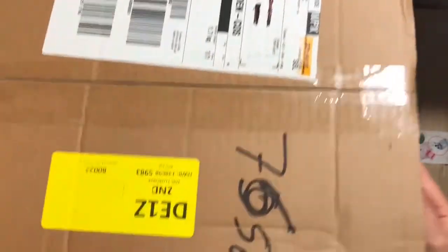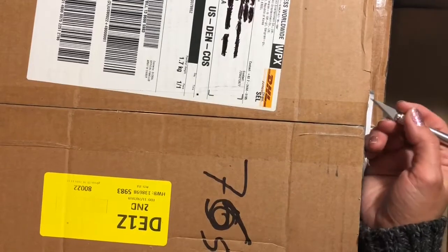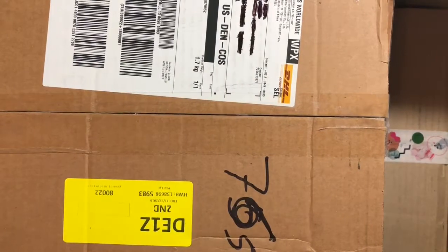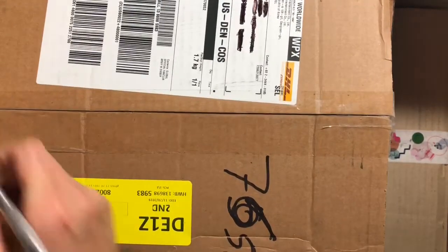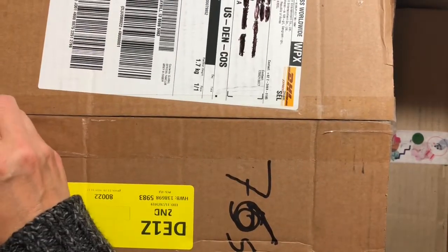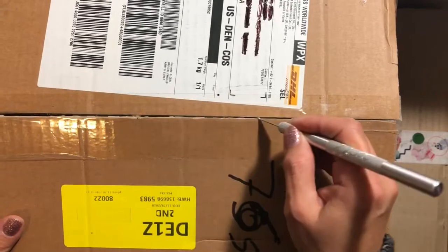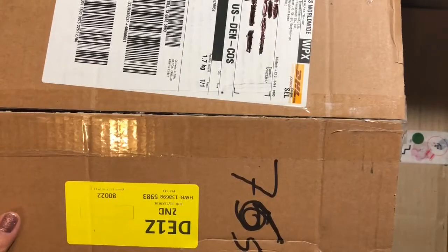This first box here came from the Weebly website with a big hole on the side. I hope nothing inside is broken. Weebly really needs to improve their packaging. So after months of waiting, finally my global official Army membership kit has arrived. I'm really excited but at the same time I'm kind of scared that something inside might be damaged during the shipping.